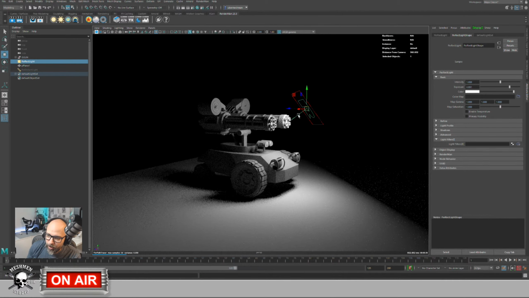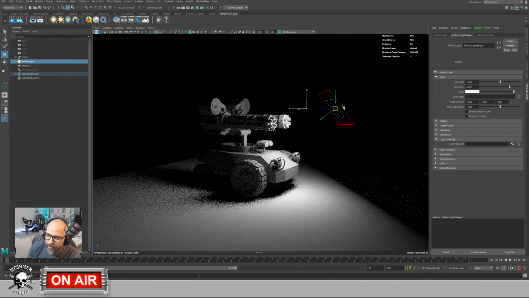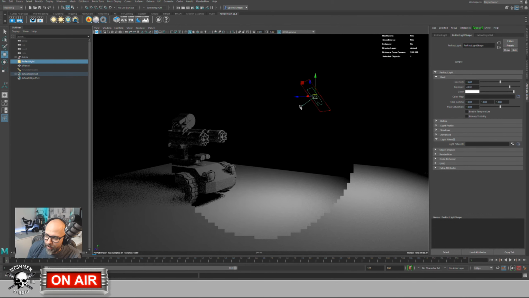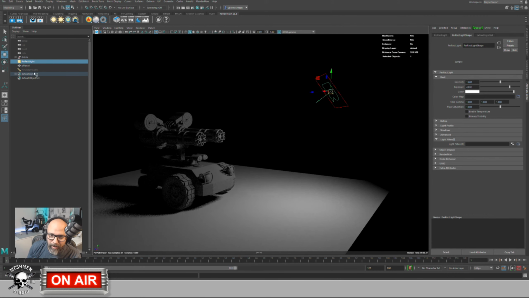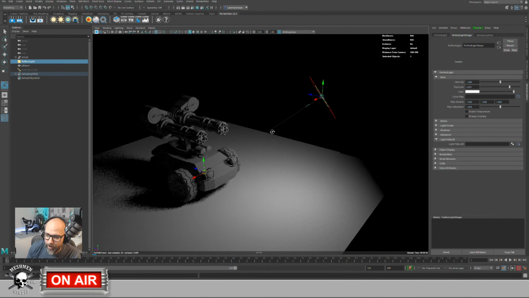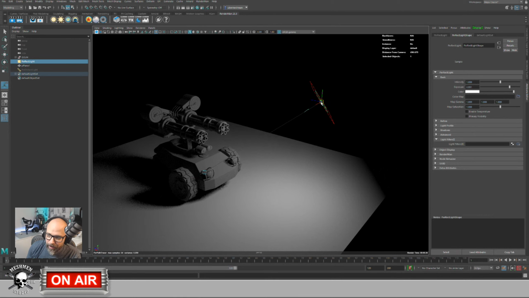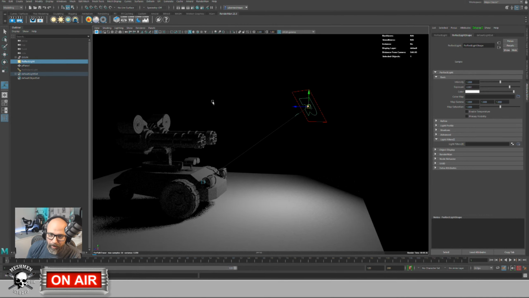So you see, the closer you are, the more intense it gets. And if you take it away really far, it's just going to become dimmer and dimmer. But this distant light is just a constant, essentially mimicking the sun. Essentially the sun is not constant either, but it's so far away. So it's the distance between the Earth and the sun, and wherever you are on Earth is going to be so small, so it's going to be essentially feeling like a constant or a linear falloff.